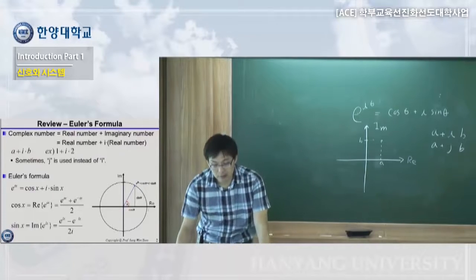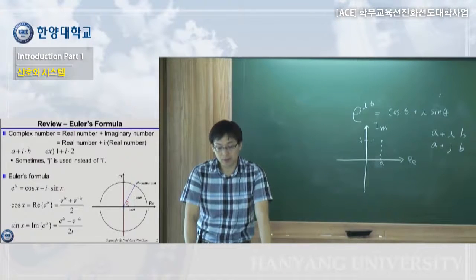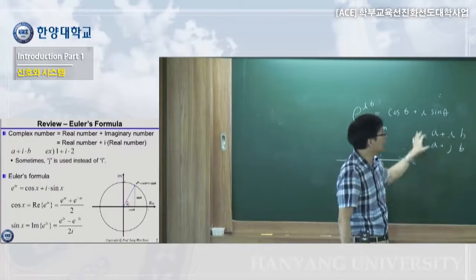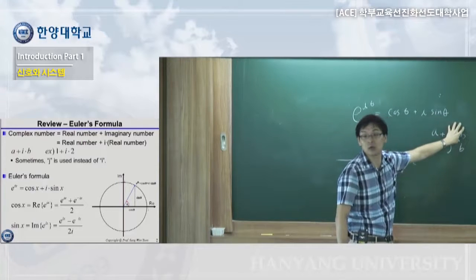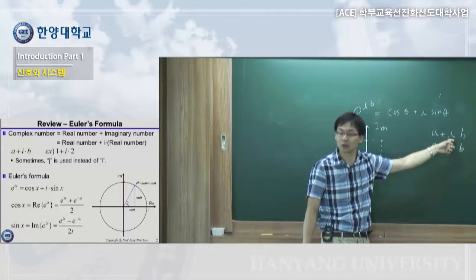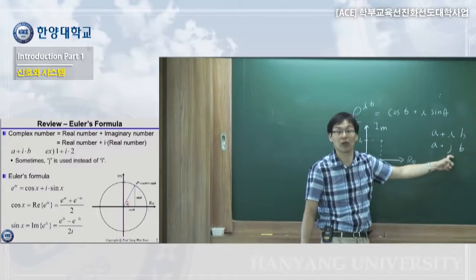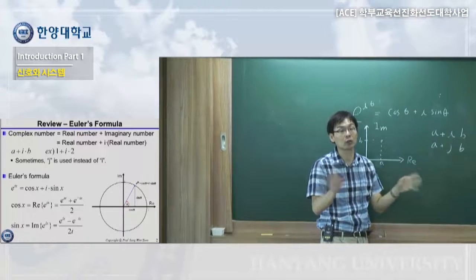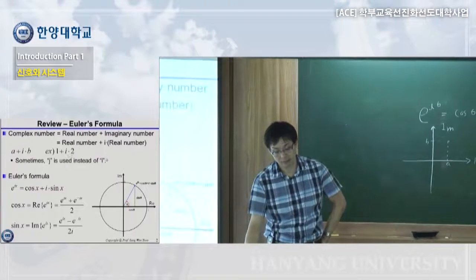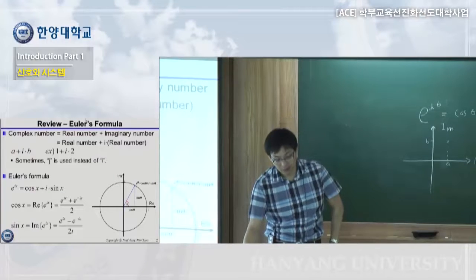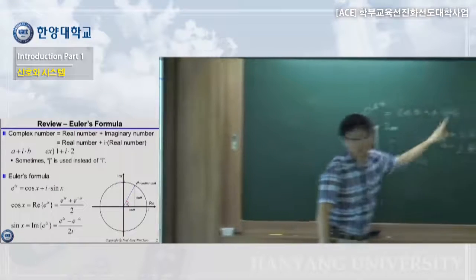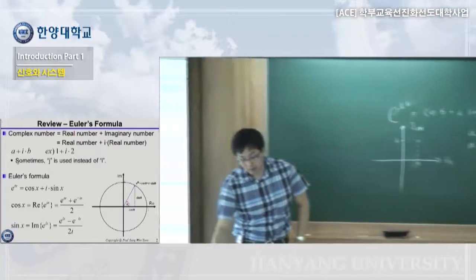So this is a review. A complex number can be divided into a real part and an imaginary part, and we call them the real part and the purely imaginary part. Sometimes this i, which I think comes from imaginary, I'm not sure, can be changed to j. So i and j will be used together in this lecture. For example, 1 plus 2i is a complex number. In Euler's formula, that's like this, right here. And how can we draw it?